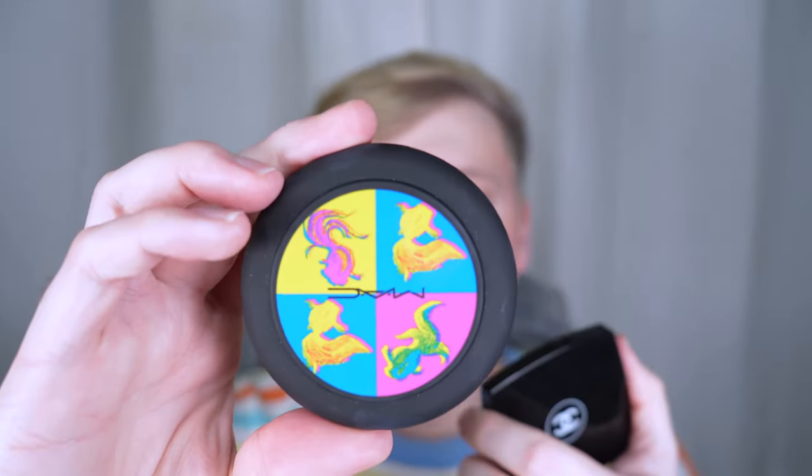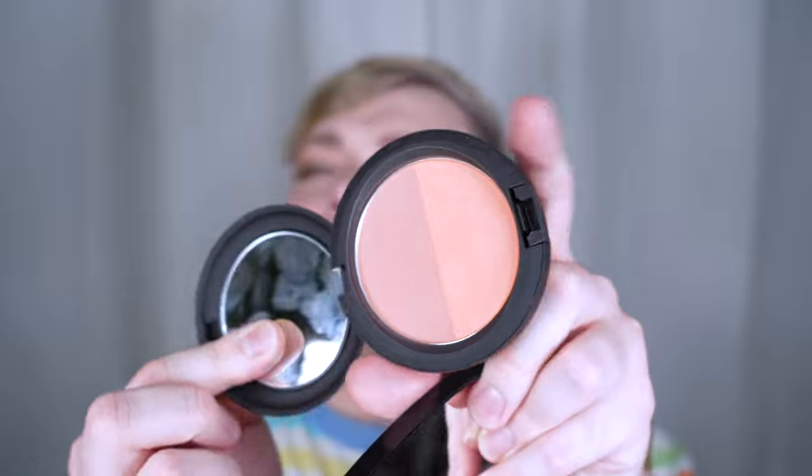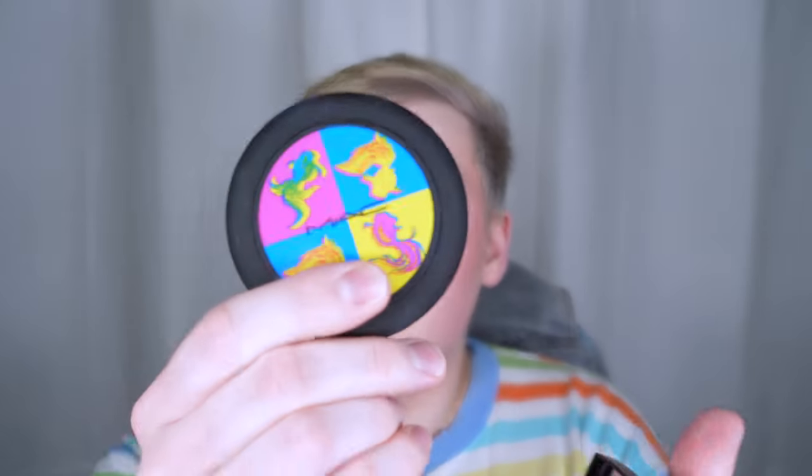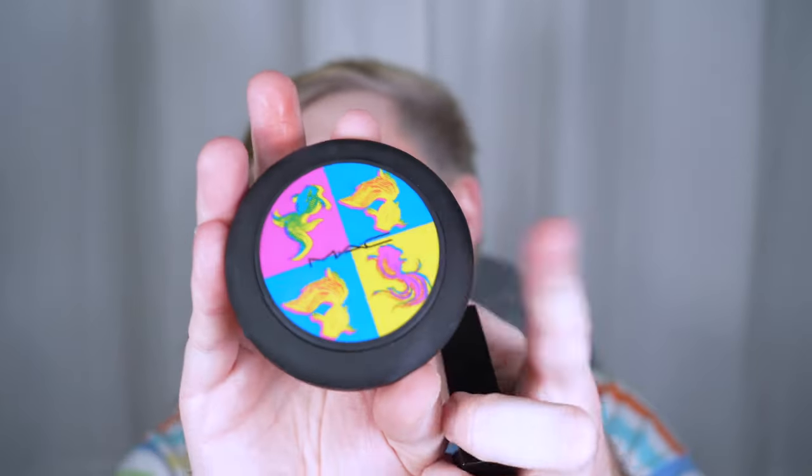There was one more thing — this blush. Another reason I didn't get it was because I was thinking it was similar to this: the Good Health Great Wealth Lunar New Year blush from MAC. It's also a duo situation and I felt like I'd get a similar look with both. They look kind of different in the pan but it's similar vibes. These have shimmer — actually, this one does have a little shimmer in here too. So they're pretty similar. Obviously this one is way more affordable, and honestly if this is still available I would probably get this over the Chanel, because it's more affordable. Actually, this Chanel packaging is heavier. I like both, but I think I do like the MAC one a little more, actually.